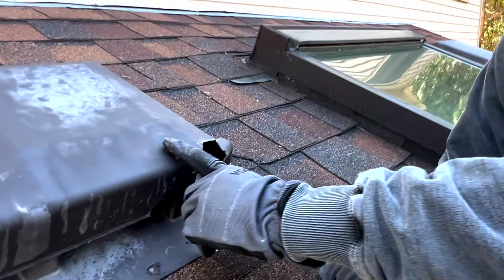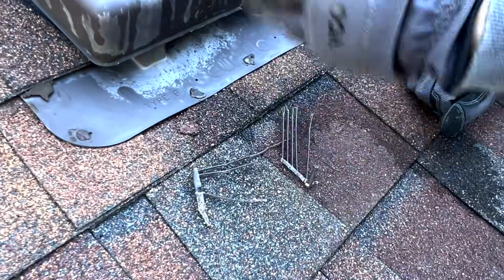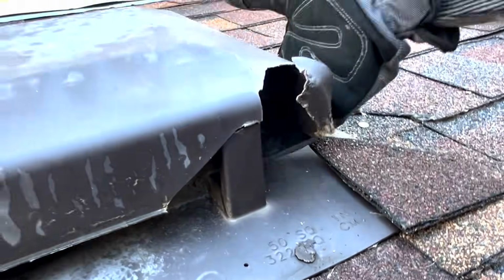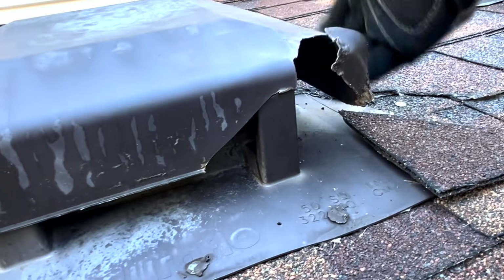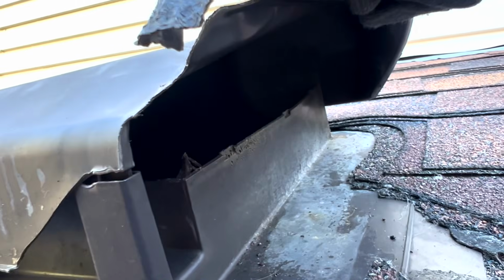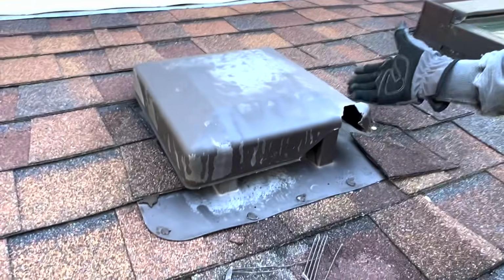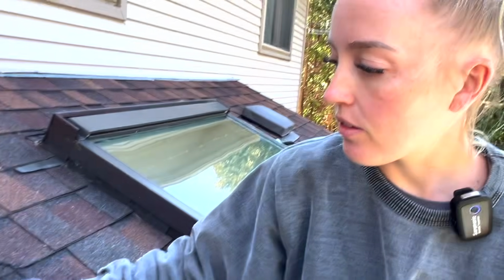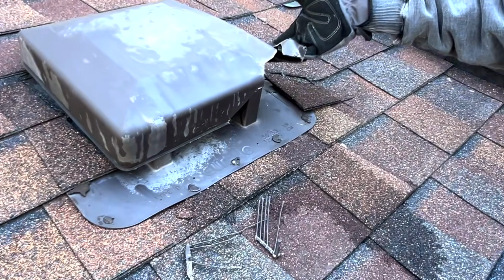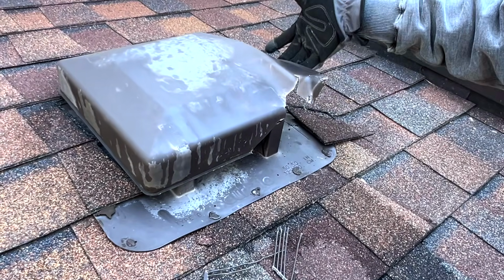The roof vent where the raccoon's getting in. You can see that some of the plastic from the inside's torn out, completely come out. This is cracked, and at first I thought maybe this whole vent would pop off, but she didn't even pop it off the tabs. She's just lifting this up and going in that way, so she's really squeezing herself to get in and out, but it closes and it's almost like a trap door where you don't even know that she went in other than seeing that it was torn up. And she's torn a shingle off, so she didn't have to try too hard to get in, but it just shows how easy the plastic is to break and squeeze right in.